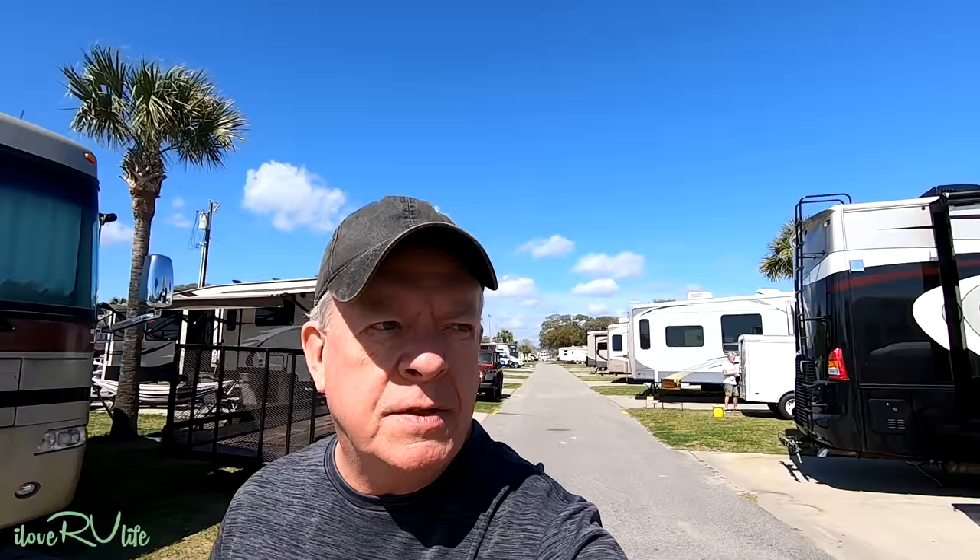As we walk around this campground, I'm going to show you just how big this thing is. If I'm not mistaken, this campground has 895 camping spots — 895. We wanted to stay in something that was large and I've never done that before. It's large. Let's walk down here and I'll show you the beach. It's pretty. Second week of March, there's not going to be a lot of people on it, but I'm wearing shorts for the first time this year.